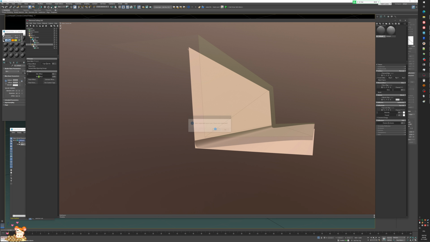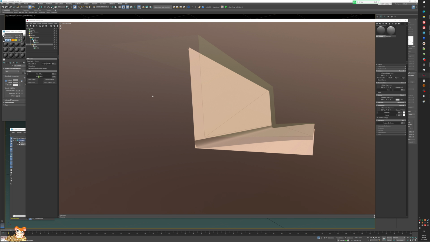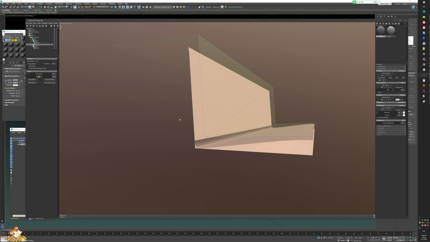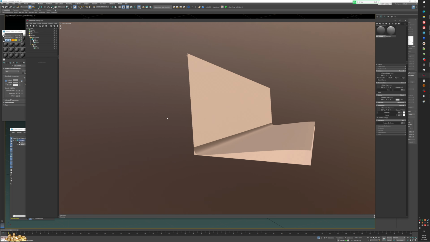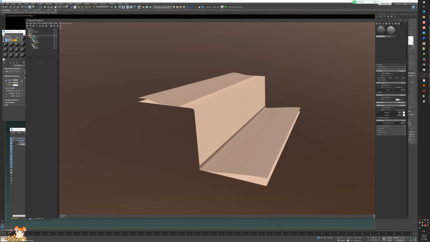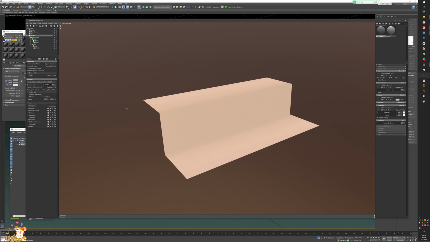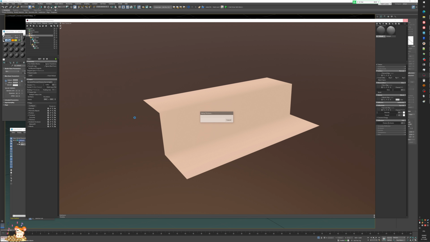Okay. It asks me where it should save all the maps. This is my low to high baking stream folder. Let's call it Baker Master 2137. This is an exceptionally good name. I really like it. And so should you. Okay, it saved it. And now I can hide the high poly and click preview mesh. And this is how you became a bread master or baker master, or name yourself however you want.